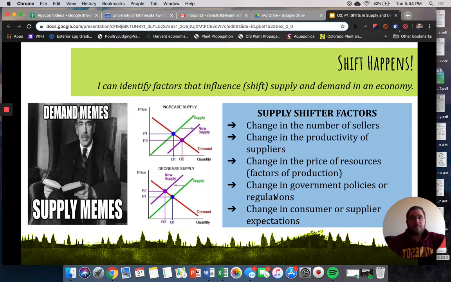Okay. Number 3, change in the price of resources. So at Staples Bakery, if their original supplier of flour drove up their prices and the sugar prices were driven up too because of a drought or something, that would change the price of the initial resources that we're getting and potentially impact the amount that we're willing and able to supply as the Staples Bakery. Those factors are production.